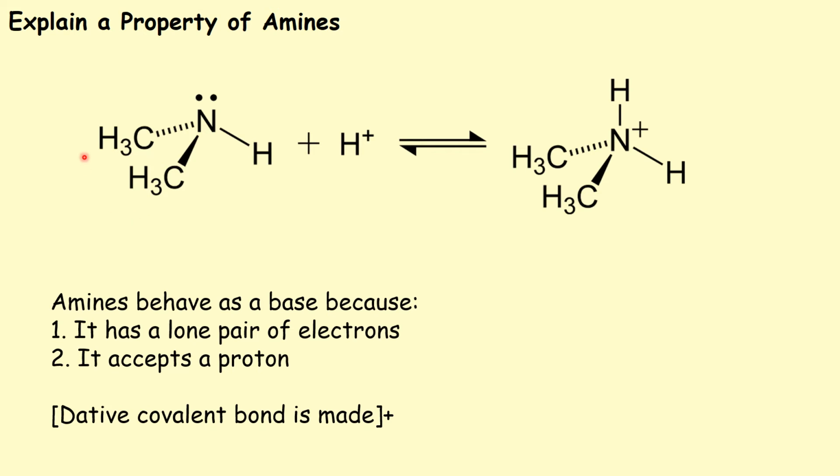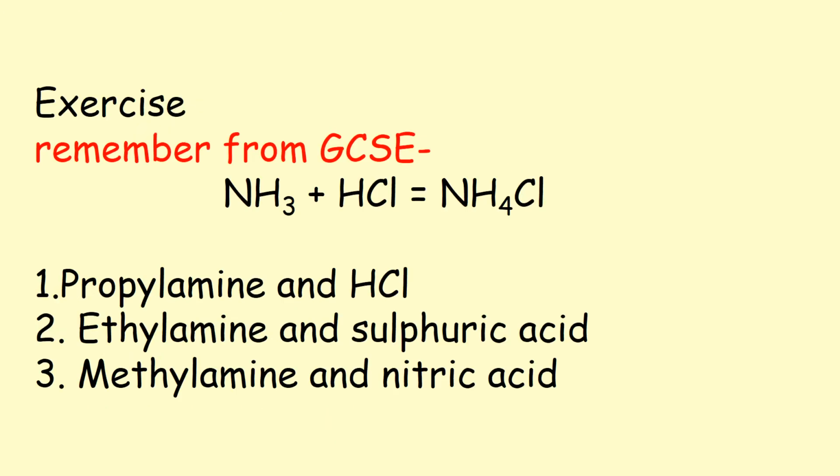Now, bases react with acids from year 7 in a neutralization reaction. And the way they react as bases with acids is that because bases like amines have a lone pair of electrons, they can very easily accept H plus ions, which we also call protons. So the lone pair of electrons accept the protons to make a salt, just like in year 7. And the sort of bond it forms you learnt about in year 12. The lone pair of electrons is donated to the H plus in a dative covalent bond. So 3 points here. Amines are basic because they have a lone pair of electrons. They accept H plus ions to make a dative covalent bond. So that is the property of amines we are going to look at.